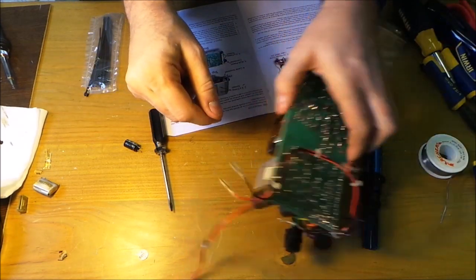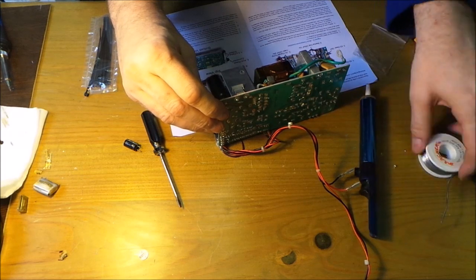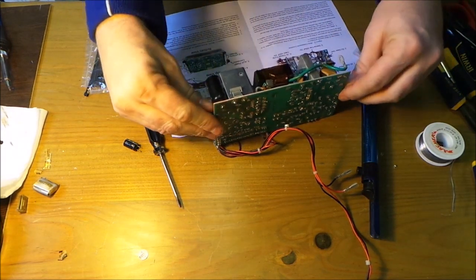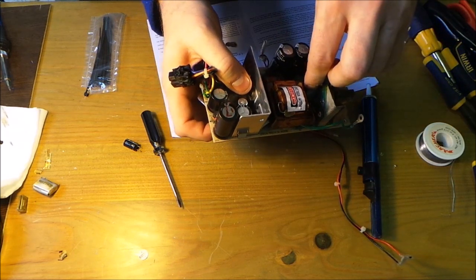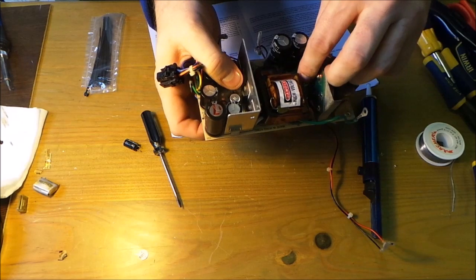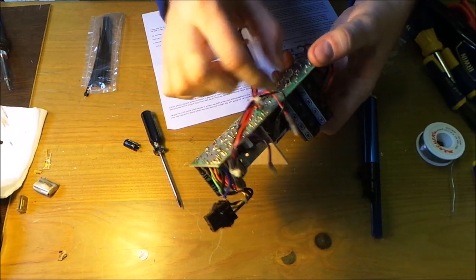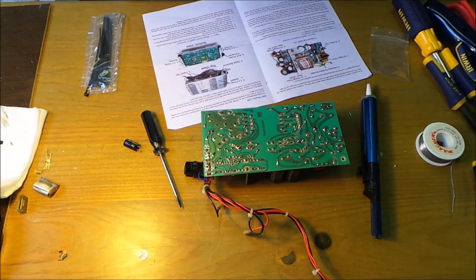So where's the other capacitor gone? So the negative was pointing towards the two capacitors. So put that one in. Put that one in. Like so. Bend them out just slightly, keep them in place. And then just solder them back in.